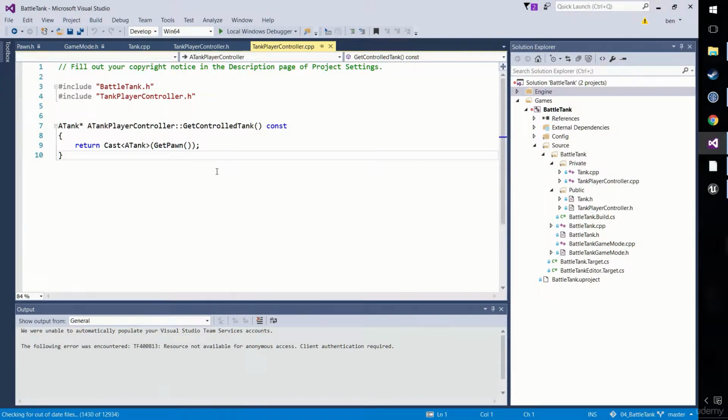So in the previous video, we wrote this getControlledTank method. Now I would be nervous about writing a method without pretty much immediately testing to make sure it works right. We don't really know if getPawn's the right method or is it getControlledPawn. We're not 100% sure this cast is working. We basically want to test it. And to test it, we want to be doing so either in begin play or tick. We want to be able to log out to the console and be able to see that we actually have got a tank and which tank we're possessing.